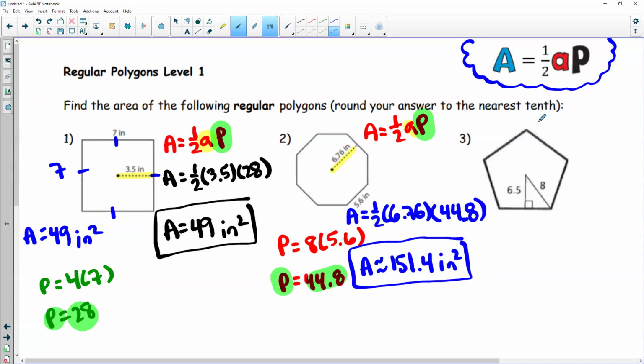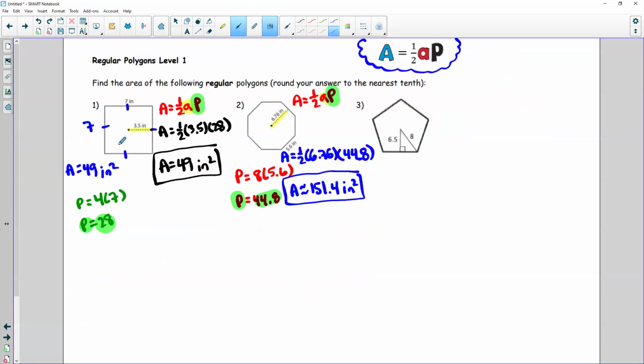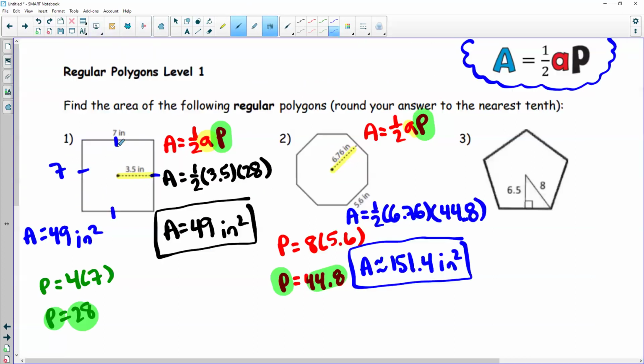Okay, we got number 3 next. Let's take a look at number 3. If we take a look at number 3, I'm going to zoom in here just to make it a little easier for us to see. Maybe not. We already are zoomed in as much as we possibly can be. So let's take a look here. If we take a look at this particular problem, we're still working with the area of a regular polygon. So we are still working with the formula area is equal to 1/2 times the apothem times the perimeter. So here they give you the apothem. The apothem is the 6.5. We need to find the perimeter.